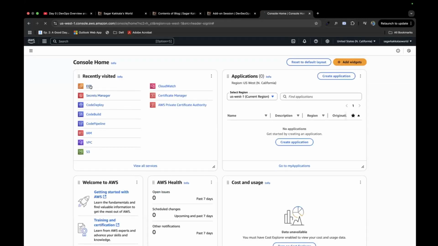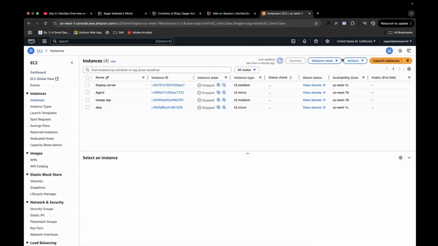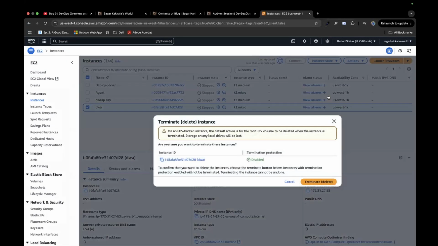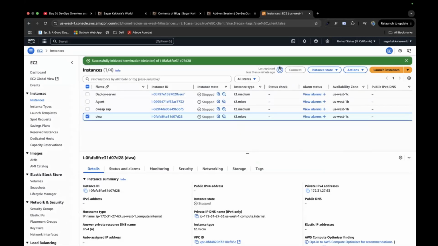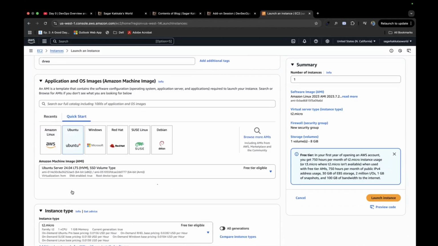And here, we would be developing our own application in order to not target anyone else's application. For this, maybe let's terminate this one. Since it's an experimental video, an add-on session, and we are not linking it with anything, we would be taking a new free tier micro instance.